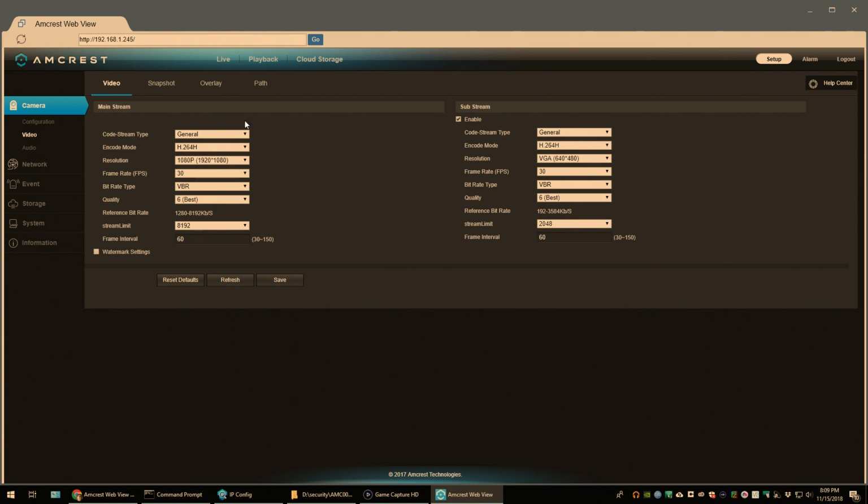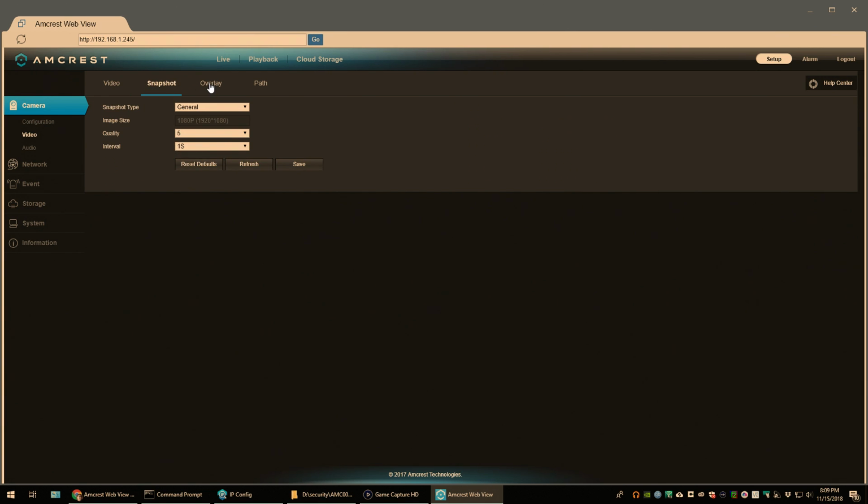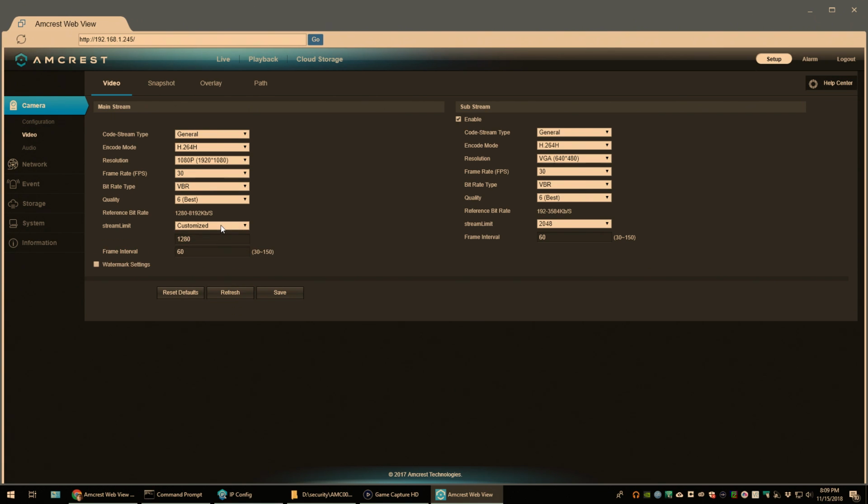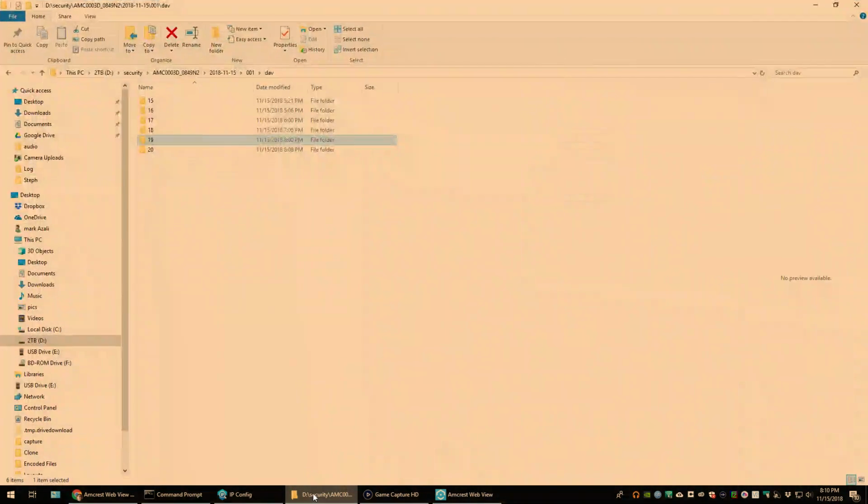Video, you've got frame rate and resolution settings, quality settings, snapshot. Let's see. Streamlit. I'm not even sure what a Streamlit is for. Yeah, I don't really understand what that's for.